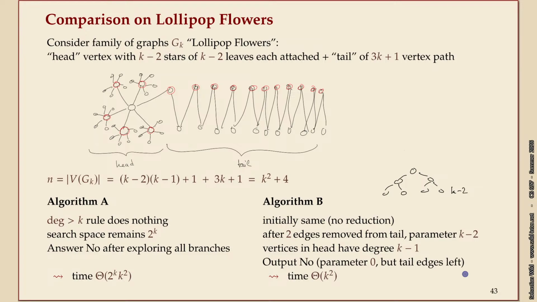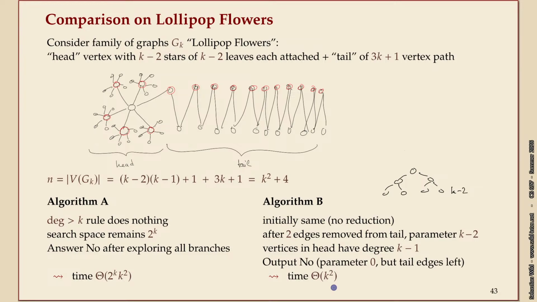And this shows you, in this case, you win by applying this reduction rule again, because once the parameter is smaller, it becomes active on a larger part of the graph. Okay? So by and large, we just go a constant number of levels down and we explore a constant search space in this specific case. And so the overall time is essentially linear in the size of the graph.